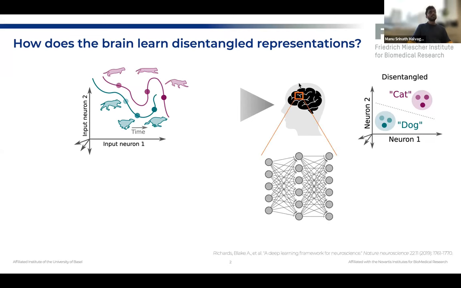When we zoom into the brain, the ventral visual stream that extracts object representations consists of hierarchically connected populations of neurons, and we can approximate them to some extent by the structure of deep convolutional networks. The reason we look at this is that they've been empirically very successful at this problem of representation learning, and the process by which they learn can start to shed some light on how the brain might be doing this. But the usual way of training deep nets is with explicit and detailed supervision, like supervised learning, which is not likely to be present in biology. So the question is how these representations could be learned in an unsupervised way, just by exposure to data from the world.